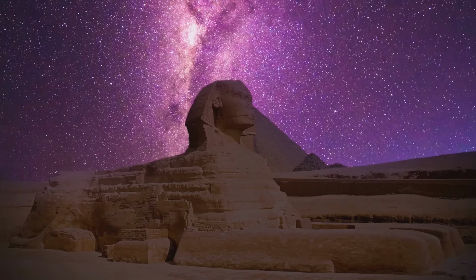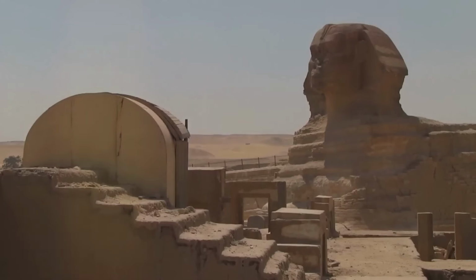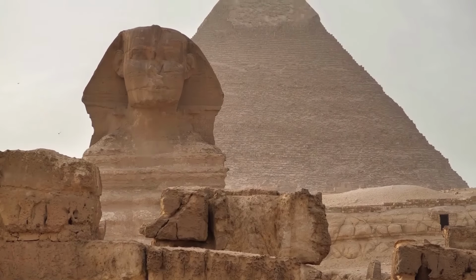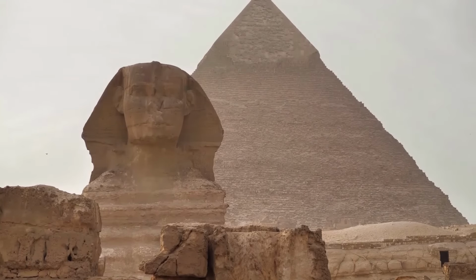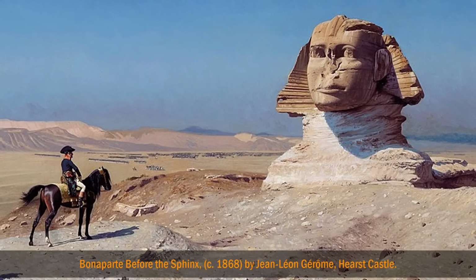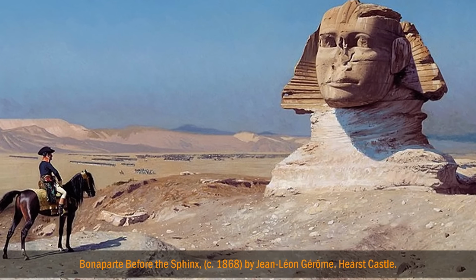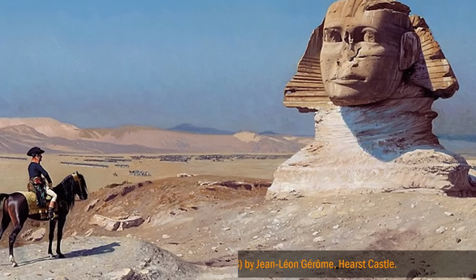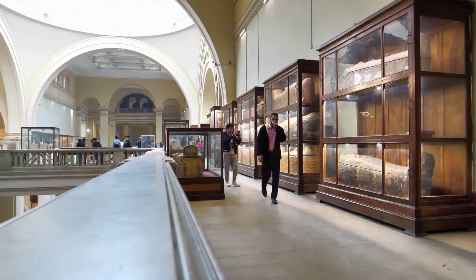astronomy. A stone's throw away from the pyramids, the Great Sphinx guards the Giza Plateau. This colossal statue, carved from a single piece of limestone, is a testament to the grandeur and mystery of ancient Egyptian civilization. The Sphinx, with the body of a lion and the head of a human, stretches over 200 feet in length and stands over 60 feet high. Its origins are shrouded in mystery, sparking debates amongst historians and archaeologists. Some believe it was built by the pharaoh Khafra around 2500 BC, while others suggest it may be far older.